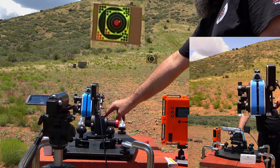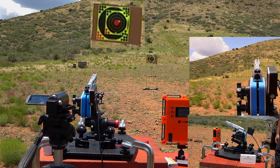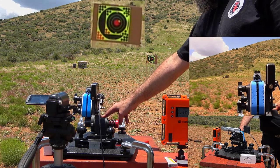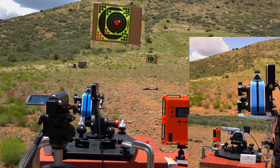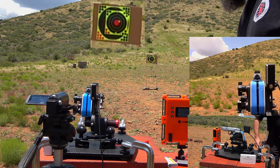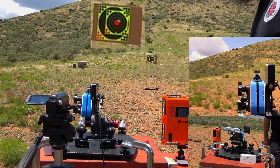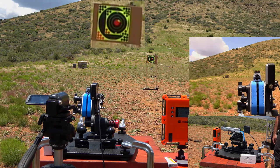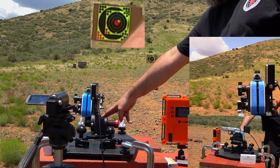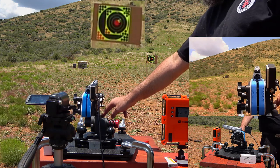1,046 on velocity, 15 on the angle, down to battery. Alrighty, round two. Right in the same freaking hole. But boy, velocity changed quite a bit, down to 950. Down to battery. Round three. Same hole. Round four. Same hole. Round five. Same hole. Round six. Just up from that hole.